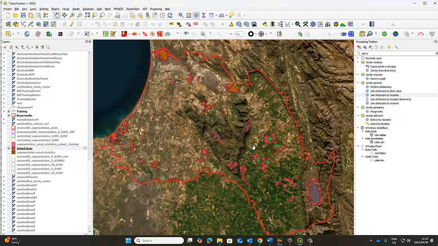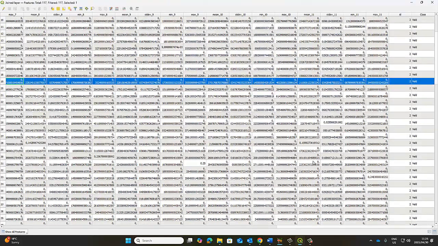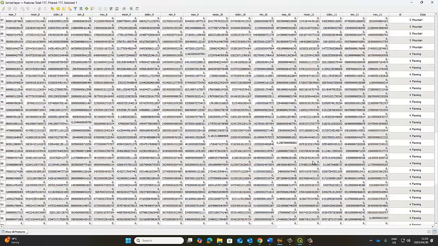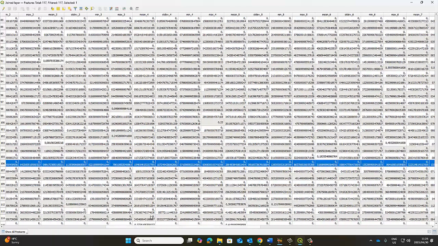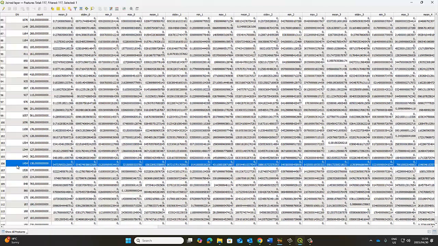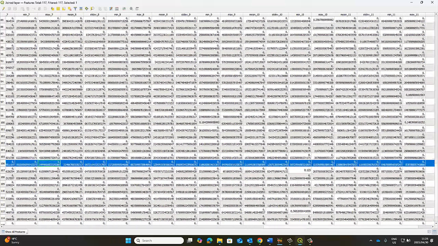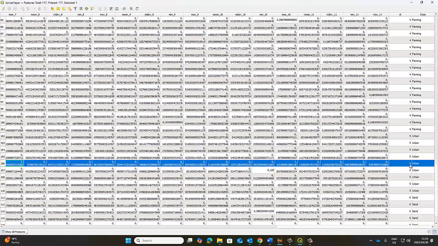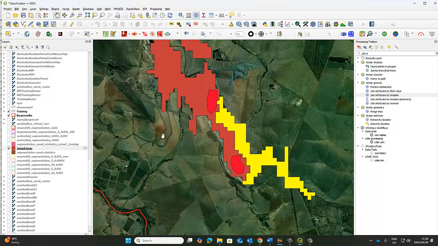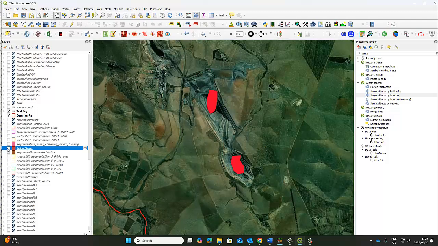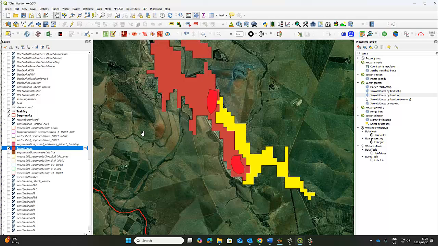So let's quickly have a look and see for the farming, urban. Let's have a look at urban. This one here. So this is segment 1454 that is identified as urban. I'm going to try something now. Let's quickly just first have a look. See where is this one? There it sits. There it sits. So it, joint layer. So it touches this one there. That's the little part that it touches.